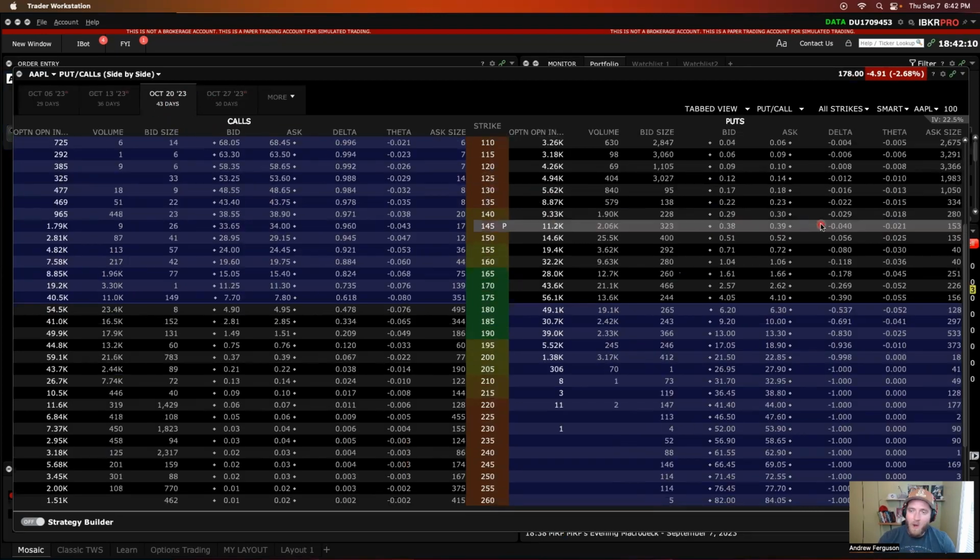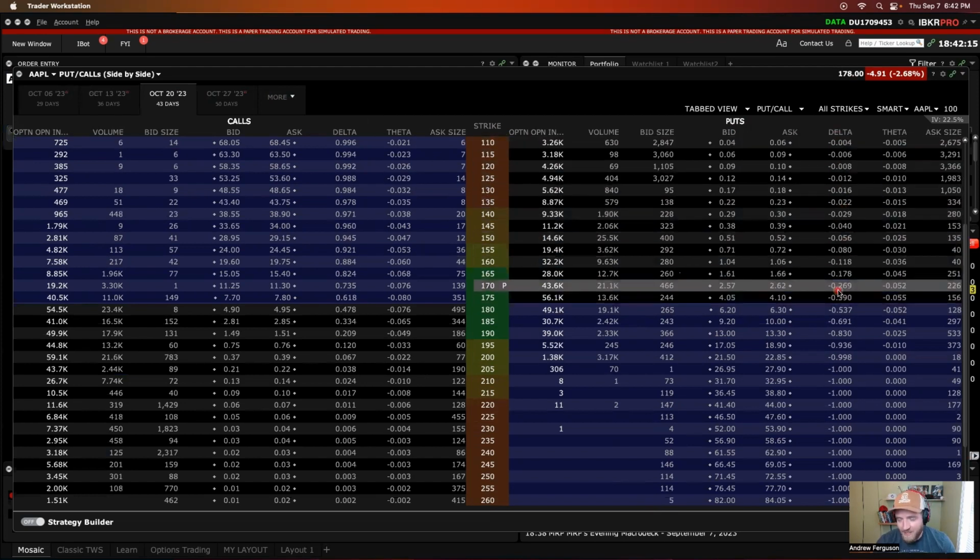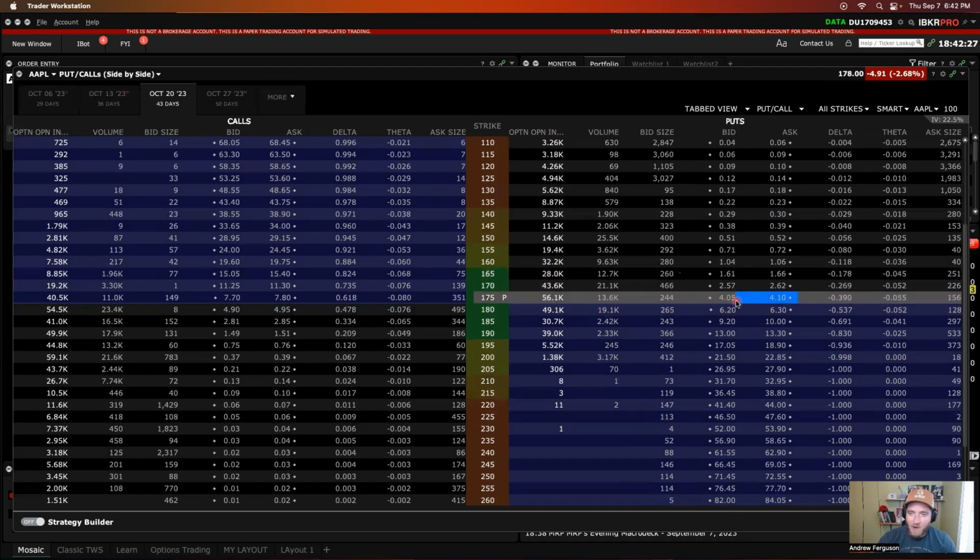When you are in here and the delta is in here, the delta is the rate of change for the contract price given a $1 move in the underlying, or the stock price, at 178 for Apple. If that price moves down by $1, this option contract value is going to decrease by 39 cents. So it's going to go from, let's call it, 4.10 down 39 cents, to about, my math isn't so great right now, 3.70 right there, on the delta if it goes down. If it goes up again by $1 to 179, this contract can go from 4.10, it's going to go up 39 cents, to 4.50 right about there.